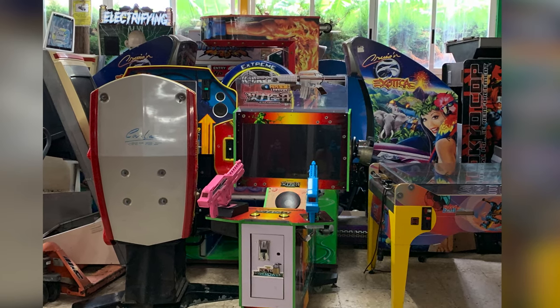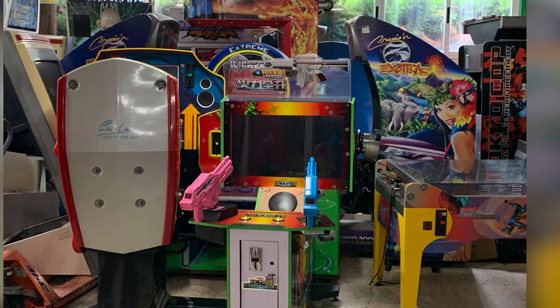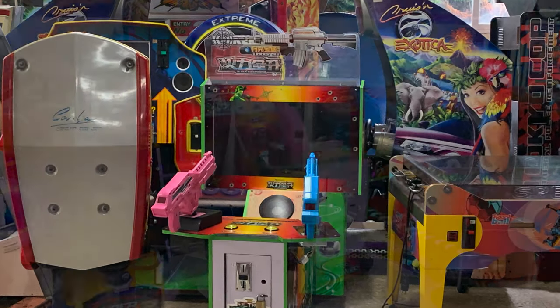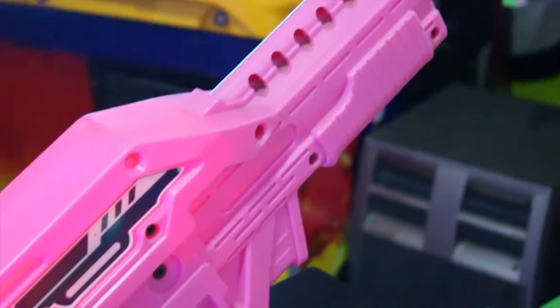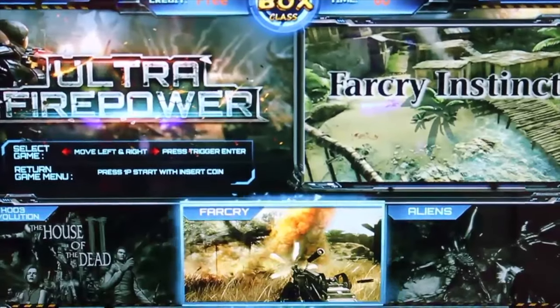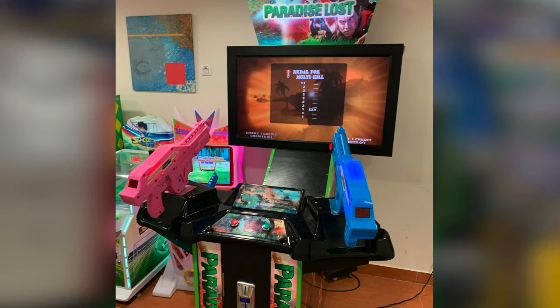This next arcade system I had no idea what it was called, but I reached out to a few friends on Twitter and they managed to find out — it's a game called Ultra Firepower Shooting, and it looks like it actually has three games in one. It includes Far Cry, Aliens, and a modified version of House of the Dead 3, which is quite bizarre. Interestingly, in the hotel where I was staying they actually had the Far Cry version of this cabinet without the other two games on it.